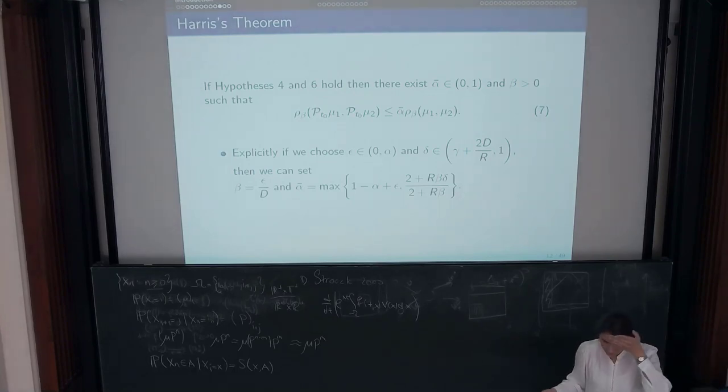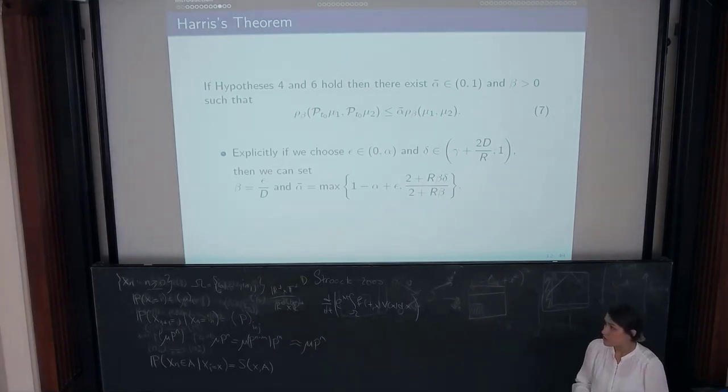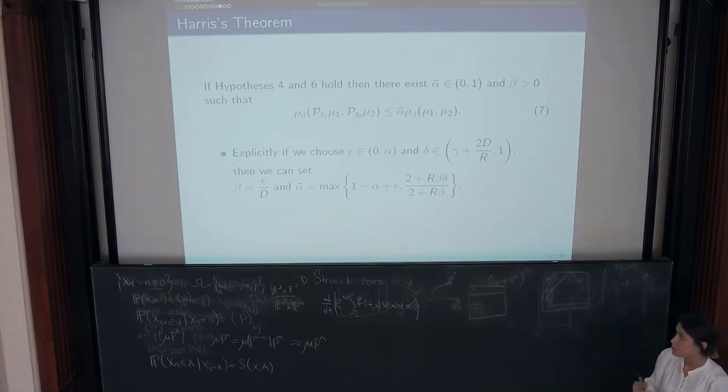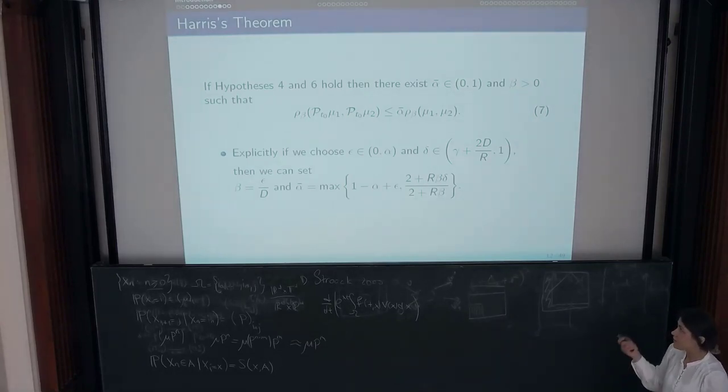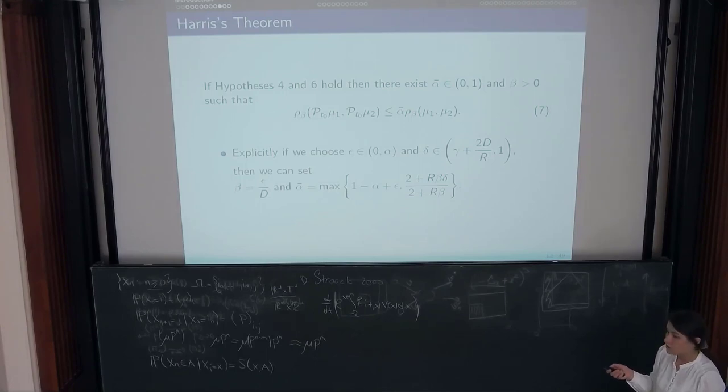If we repeat, Harris's theorem establishes a combination of minorization and drift condition, right? The minorization condition is about the probability of transitioning from one step to another: if this is a positive probability, then this will be the minorization condition. And if we cannot prove it uniformly on the whole state space, we need another condition to converge into that part of the state space where we have the minorization condition. To do that, we need a Lyapunov condition, and we need to prove it. So if we have these things satisfied, then we will have Harris's theorem, which gives the unique equilibrium and also exponential convergence, right?